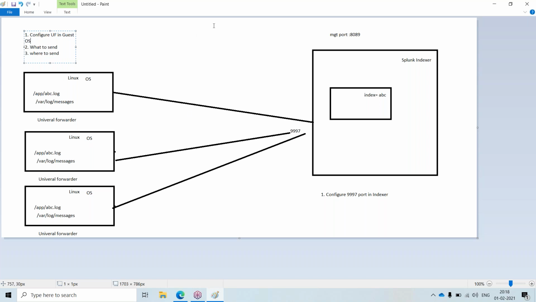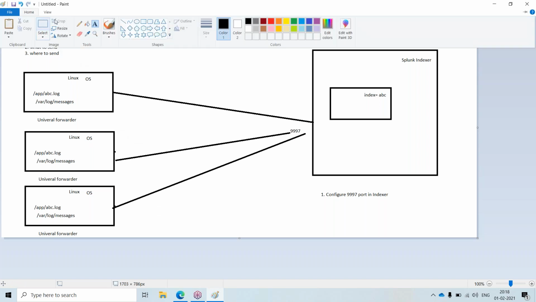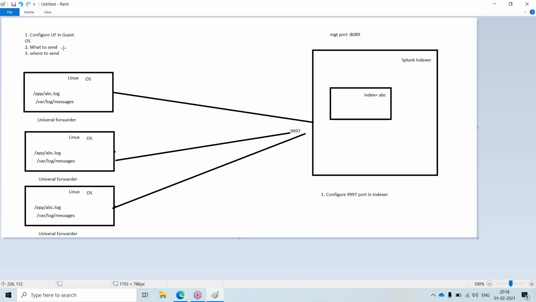Now I have installed my universal forwarder in my operating system. Next, two questions I will be having: what to send, since there will be n number of files, and where to send. So this what to send will be done using one configuration file called inputs.conf.